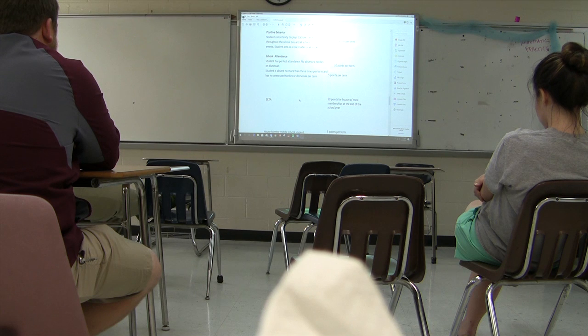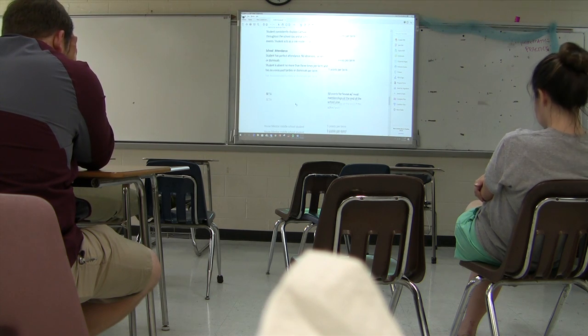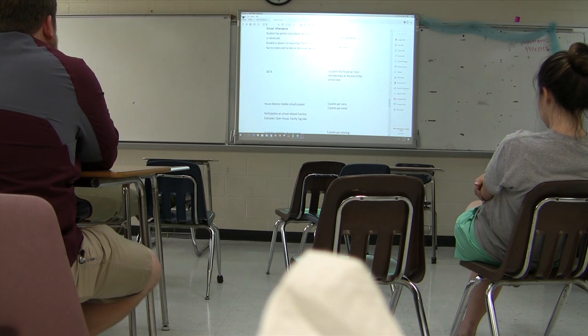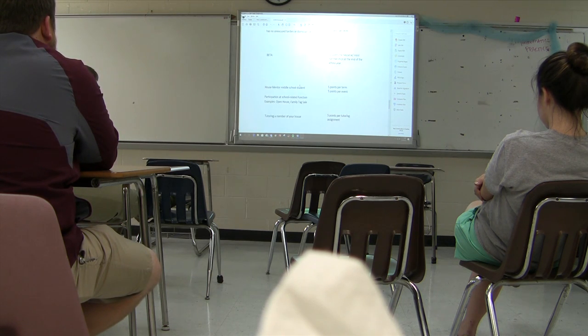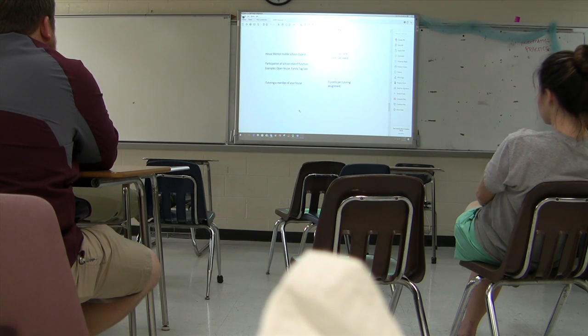You get 50 points for the house that has the most Beta Club members on their particular team. And then you earn points for every mentor. In this case, it should say tutoring, since it's not really mentoring. And then participation, you get 5 points. And then tutoring a member of your own house. So if you sign up to be a tutor or are nominated to be a tutor, you'll get 5 points for every assignment or session that you do with them, depending on how many times you volunteer.